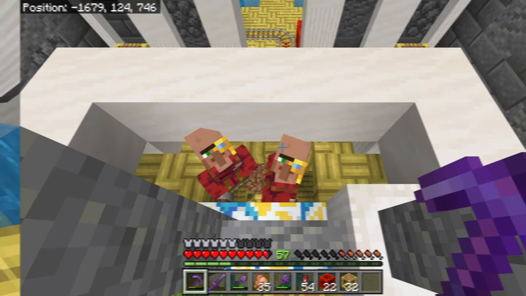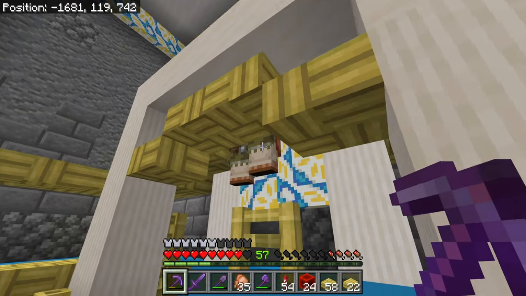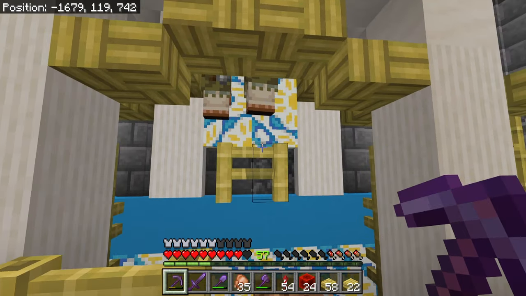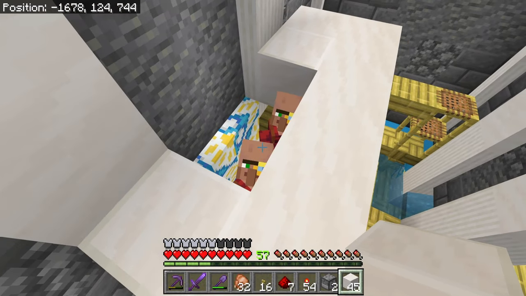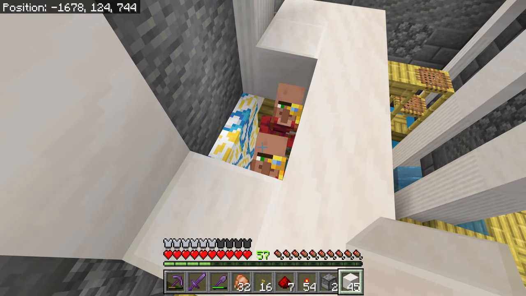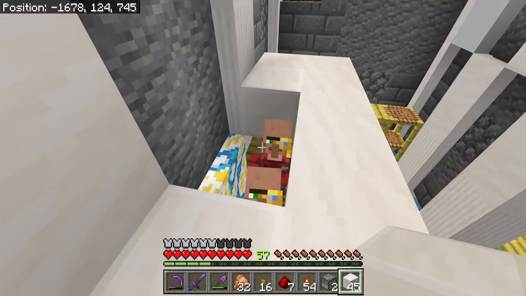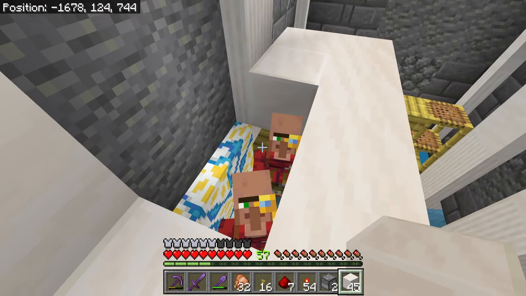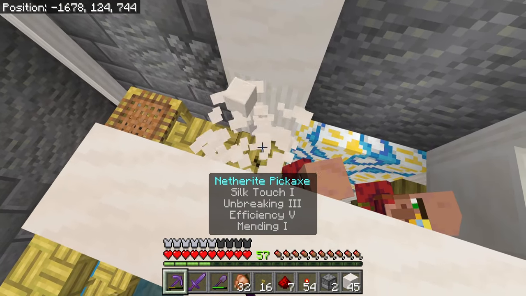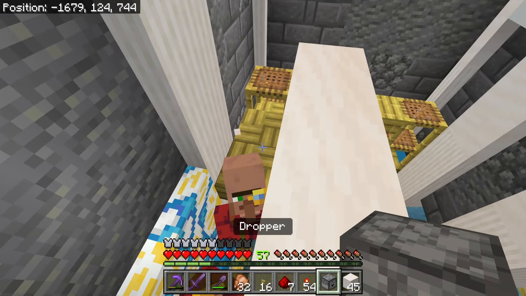Home sweet home. After making a huge mess of my villager breeder setup, both villagers are now secure and should not be going anywhere. In order to breed, villagers need two different things. The first is food. And rather than standing up here and tossing food to them, I'm going to create an auto delivery system that will give them food at the press of a button. And to do that, I'm going to place a dropper right here. And a dropper right here.